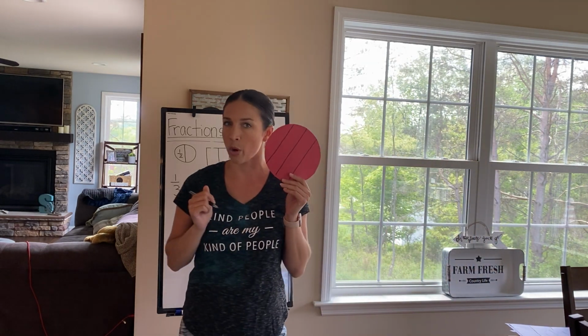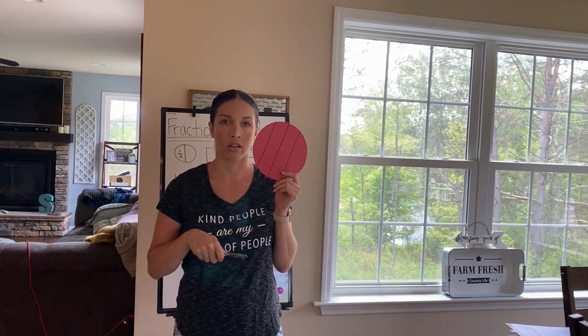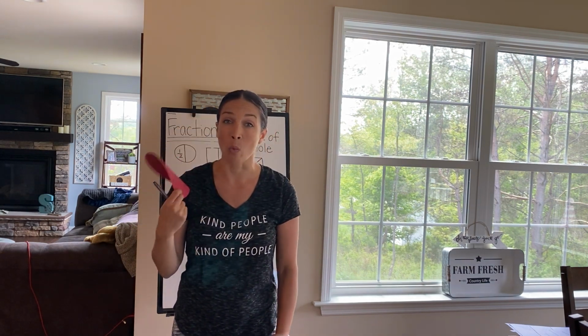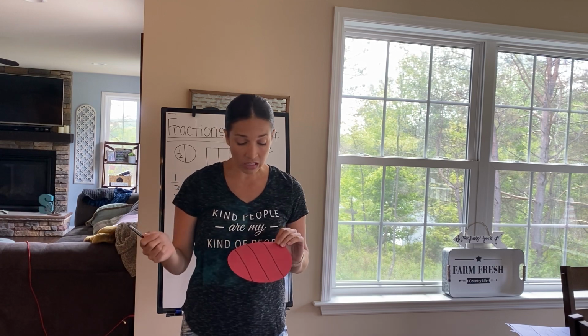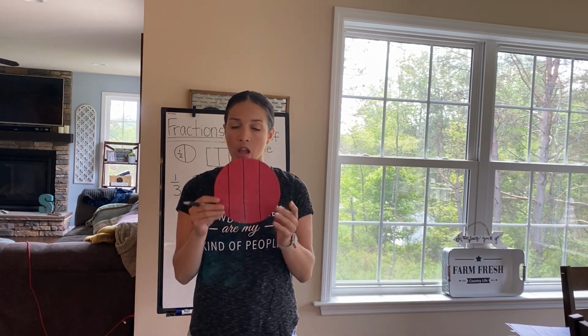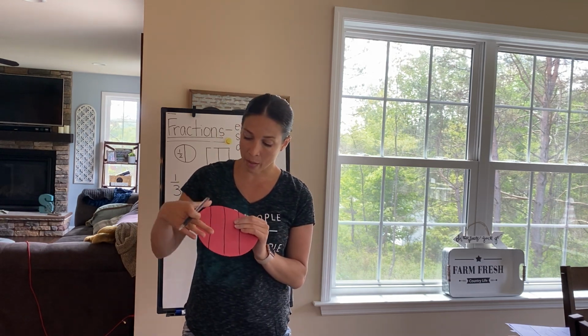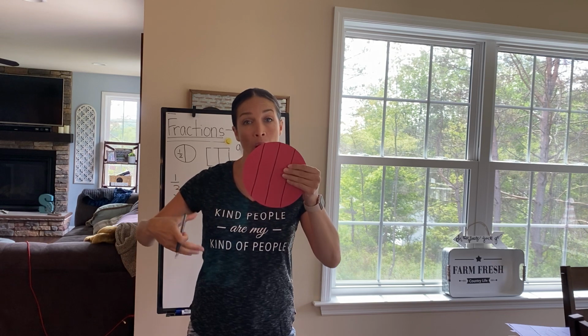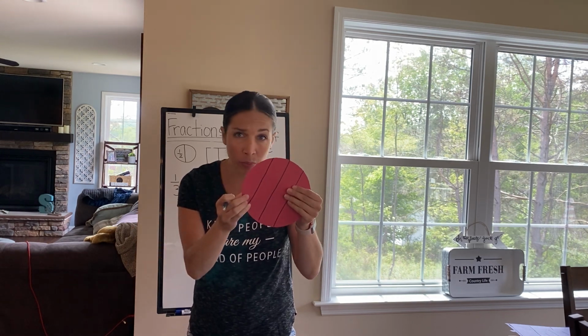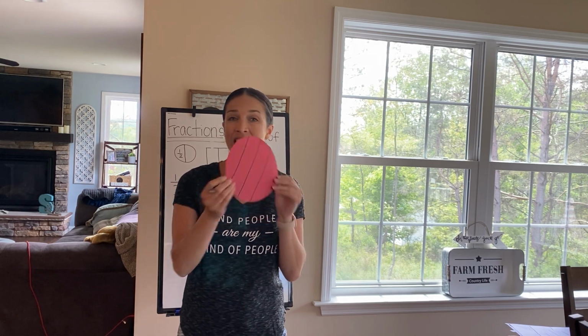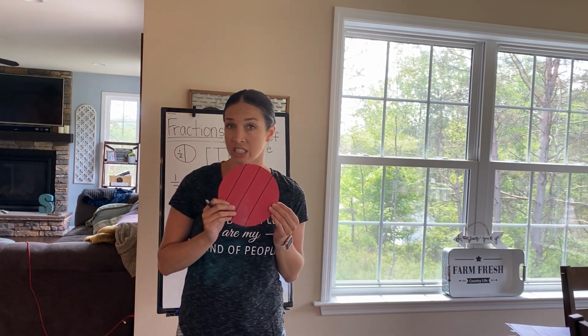Do you think this one is broken up into equal shares? So give me a shout out, yes or no. If you said no, you're absolutely correct. Now let's talk about why, okay? To me, it does look like they're similar in size, but look at the ends. Look how tiny that piece is in comparison to the circle as it broadens or gets wider. So whoever got this piece wouldn't be all that happy, right? Their piece would be a lot smaller. So since the answer is no, I'm not even gonna put any fractions on that one, okay?